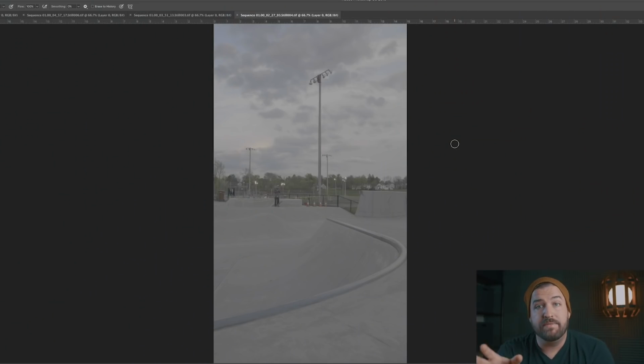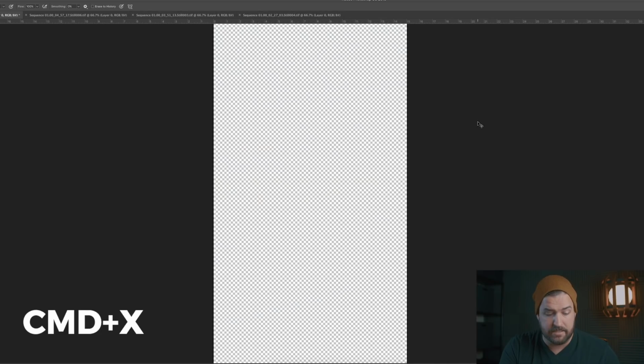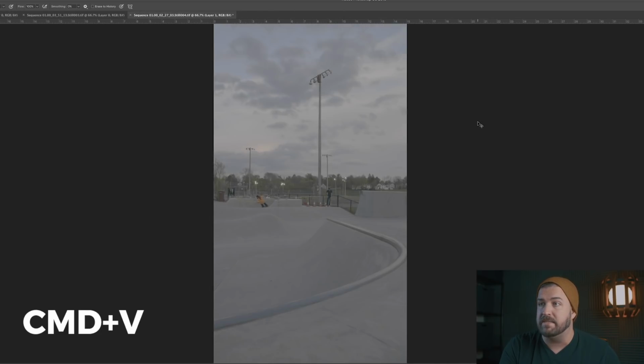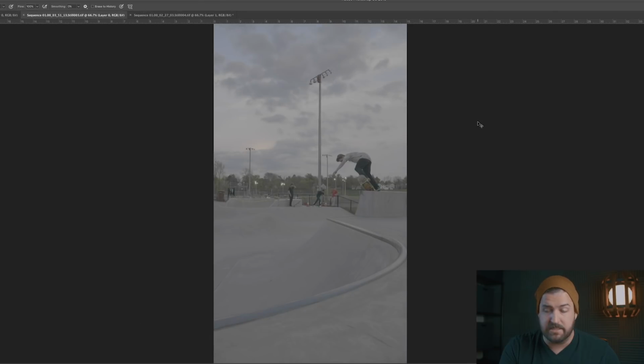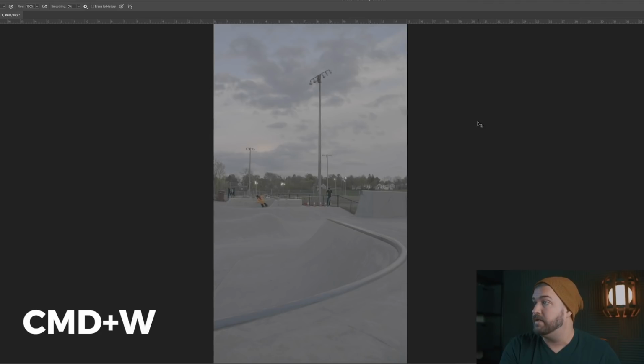Now I open all of these images in Photoshop, and then what I'm going to do is I'm just going to copy and paste the layers onto one of these frames. So this is a frame that I really like. I've got this guy who's standing here and that guy who's behind him. I know that I'm going to use those. So we'll use this frame as the one that we paste everything to. I'm going to grab this frame, select all, cut, close that out and paste it there. And then same with this frame here. Grab all of this, paste it on top of here.